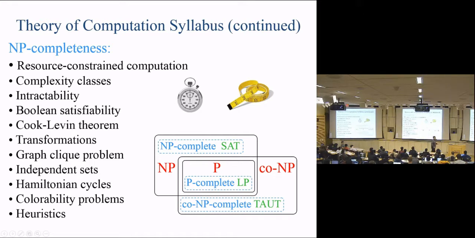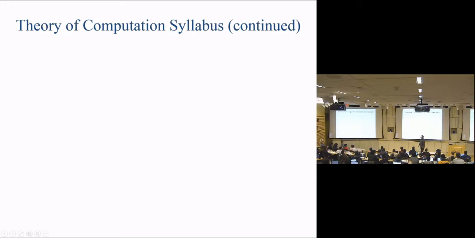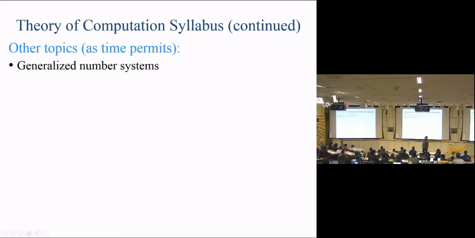So either you can not bother trying to solve them in polynomial time and accept exponential time solutions, which is not too cool because they take too long, or you can resort to heuristics, rules of thumb, and then try to solve them approximately but not exactly, like traveling salesman and bin packing and satisfiability and many other problems that are all NP-complete. So that's the NP-complete section of the course. We'll go through that for a couple of weeks.